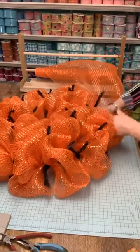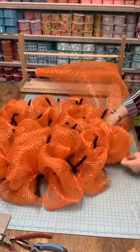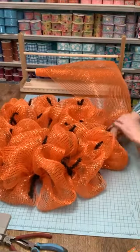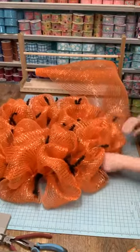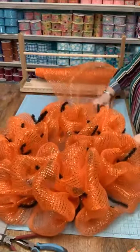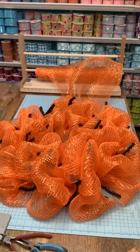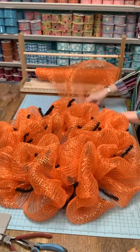Hey, there's nothing wrong with those. They're just wired forms. You just have to put your own twist ties on them or chenille stems, and we can make them do. It still looks just as pretty. Oh, yes, they do. I'll show you, it holds a shape. Well, I don't have one right here right now.